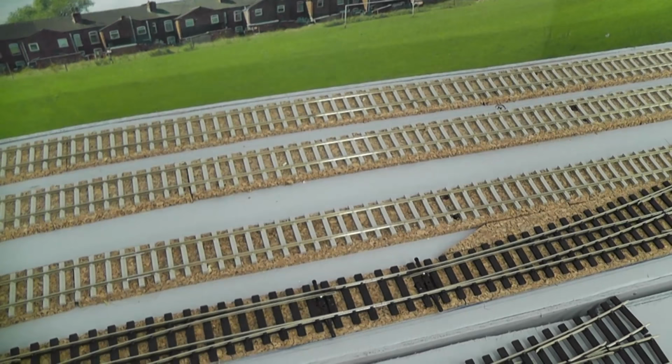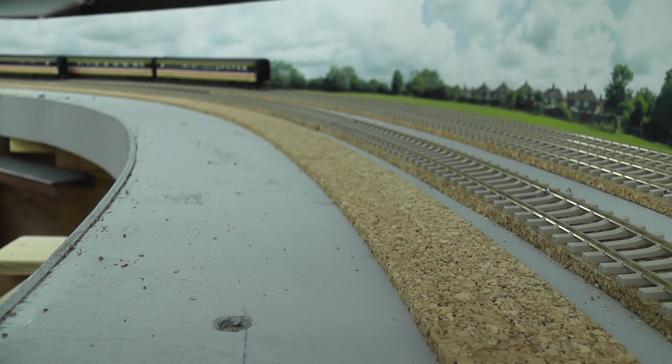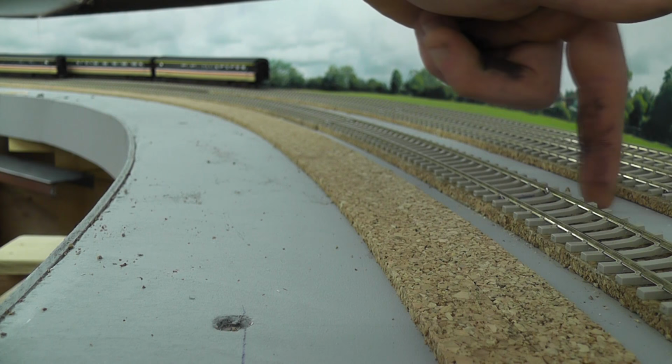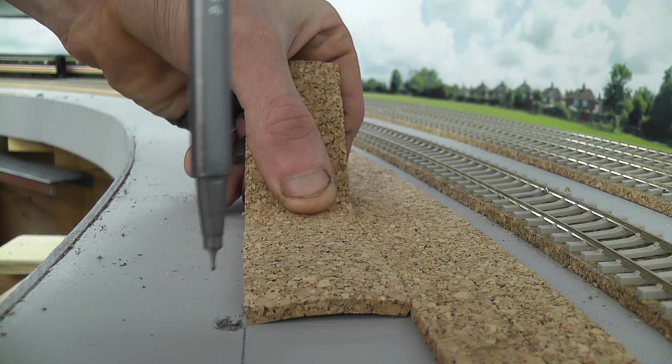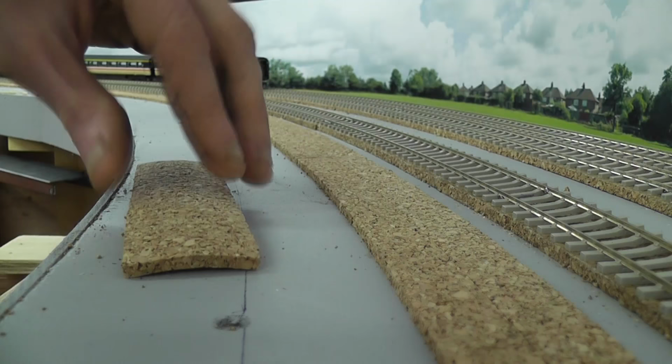So I've laid the cork for the final relief line, as you can see in front of you. So the space over to the left hand side is going to be where the branch line is going to be. Now the branch line is its own separate line, so I'm going to have it spaced a little bit further away from the relief lines in a similar way to the gap here between the relief and the main lines. And to do that on a corner of a fixed or a variable radius, I've just been using a spacer, in this case a piece of cork, and a pen. And you can see I now have a line to tell me where to put the cork for this line.